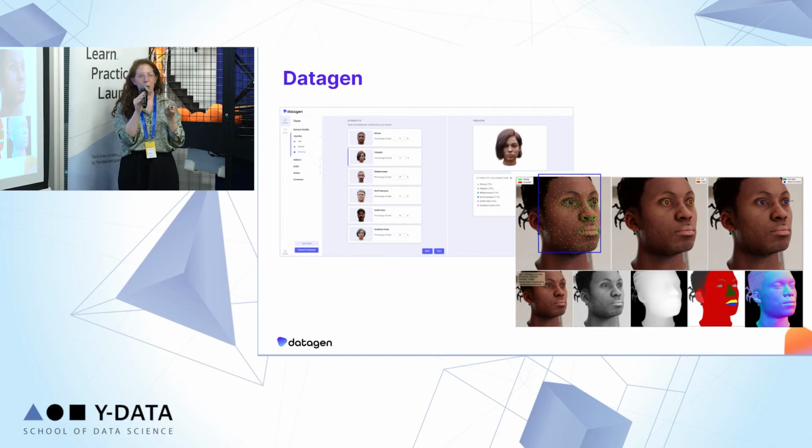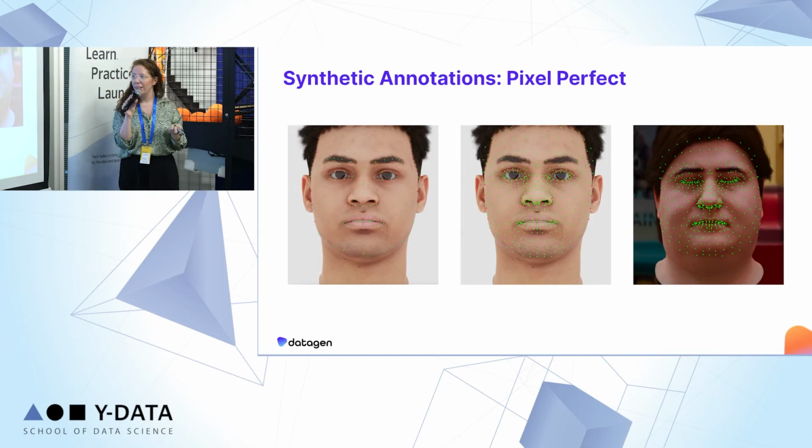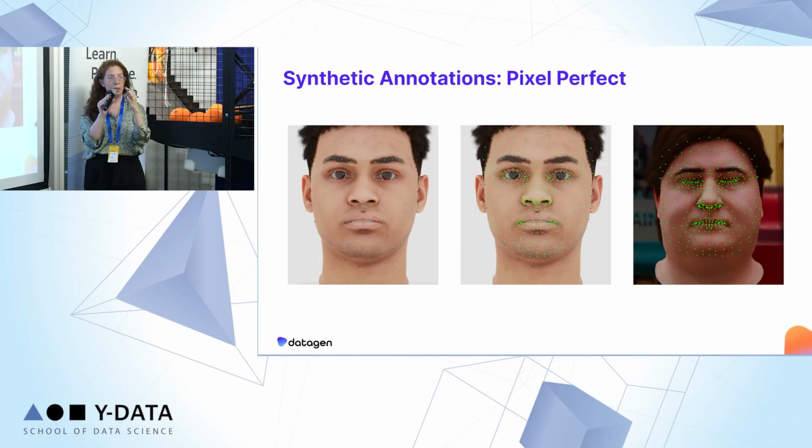And also here, I want to emphasize two strengths of synthetic annotations that I hope will show the power of this tool. The first one is being pixel perfect. Each and every identity that you generate through Datagen's platform is based on a physiologically correct 3D model of a face. Each one of these identities has a 3D model behind it. And the key points that we designed correspond to specific places on the 3D model. This means that point number 45 will always fall at the end of the eye, no matter if this person is big or small, if it's in the dark, or if the person is looking left. Point number 45 always specifies the end of the eye.